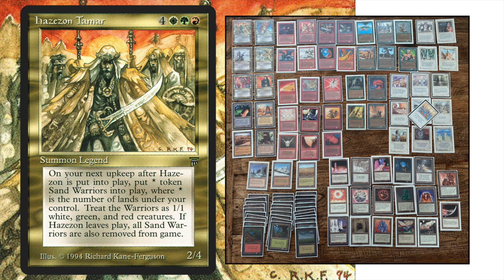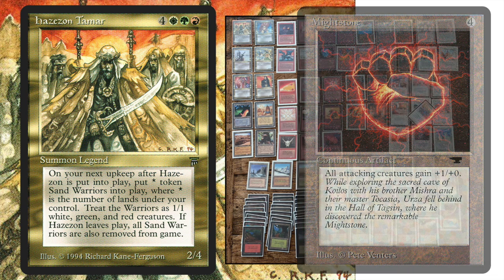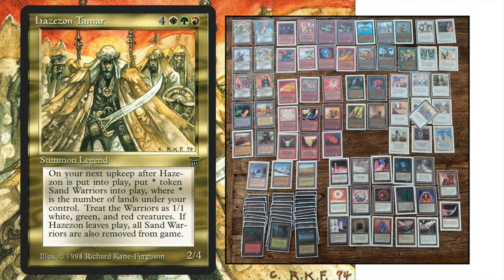Another last card that I'd like to point out here, actually two cards, a Might Stone I really like. It gives all his creatures +1/+0. Orcish Auraflame is another one. It also pumps his creatures. So he's got quite a lot of pumping methods here for his Hazezon Tamar Sand Warrior token.